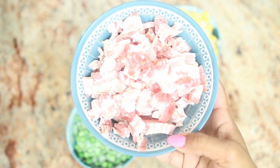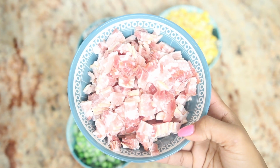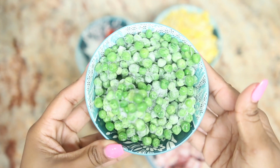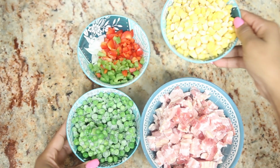So let's start. I have here 2 cups of frozen bacon. I cut it into small pieces. We're also gonna need 1 cup of peas. These are sweet peas, frozen. 1 cup of frozen corn.